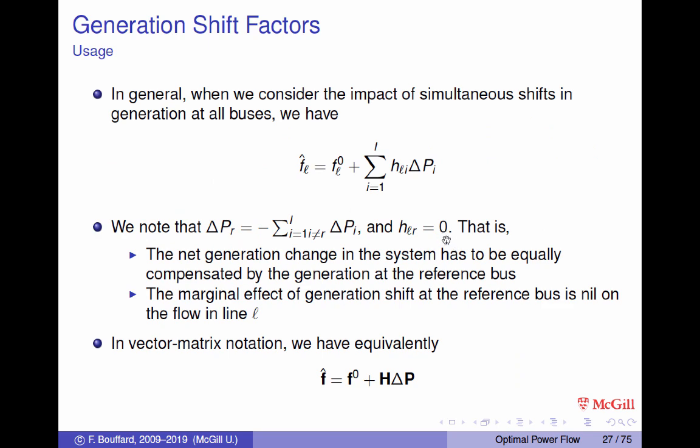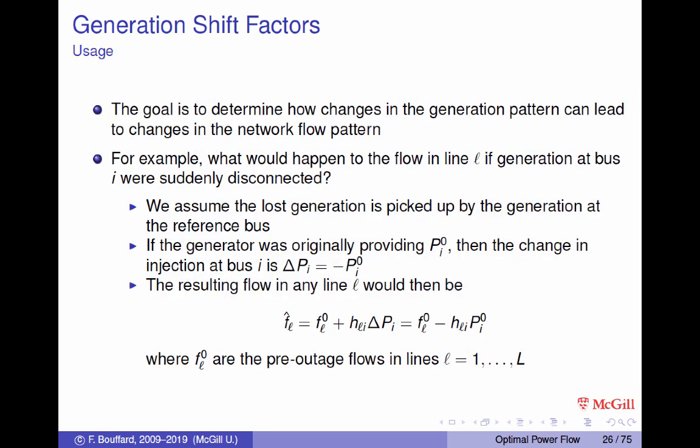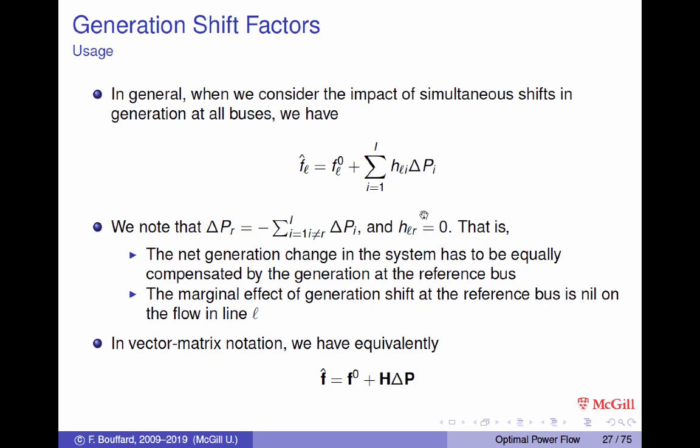So here, and not to forget that whenever we have this plus 1 here at node I, there's an equal and opposite minus 1 at the reference. So in the case here with the reference node, why is it 0? Because we are injecting at the reference node and we are extracting simultaneously the same amount of power at the reference node. Therefore, there is no net injection in the network in this case, and therefore there's no net change in the line flows. Hence, all the H's are 0 for the reference node.